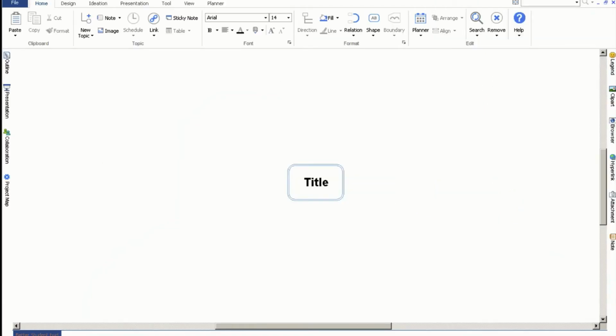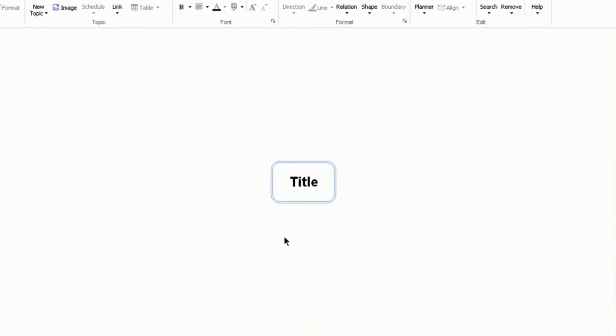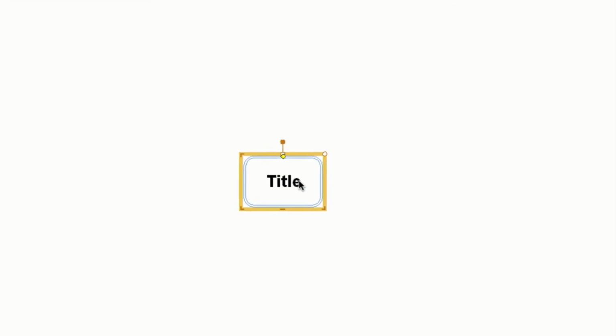Step 1. Capture your information. To make this video all about making a mind map, I will not dive deep into the MindMapper software itself. Please have a look in the description for more information on how to use MindMapper software. In the middle of your workspace, which is our workspace, we have our subject, and the subject that is now right here in the middle of our workspace is title. We don't want to make a mind map about title, we want to make a mind map about better student.